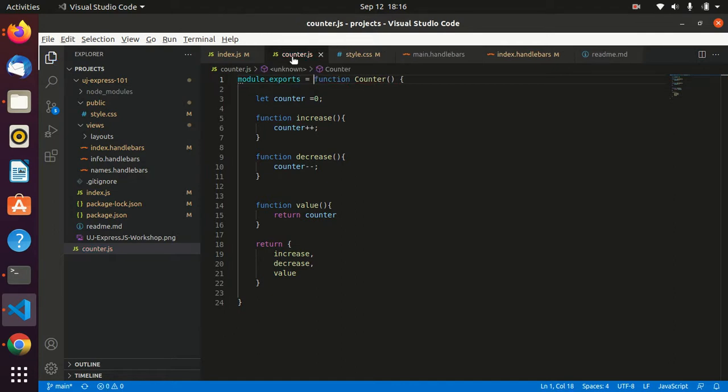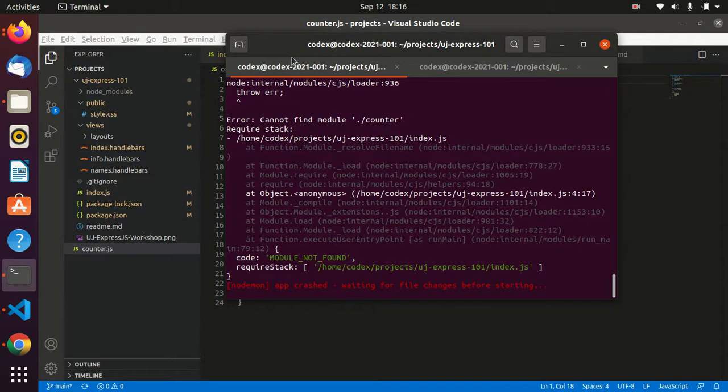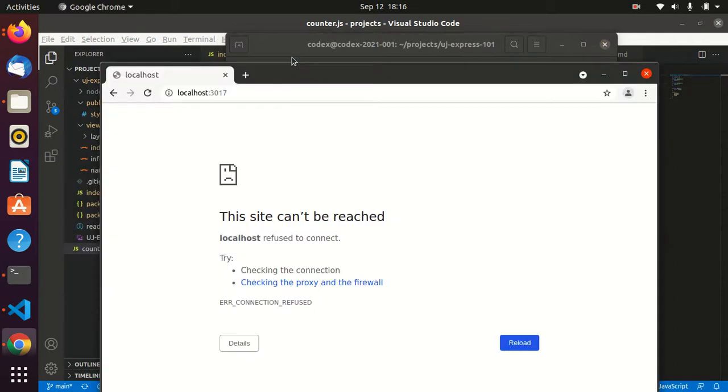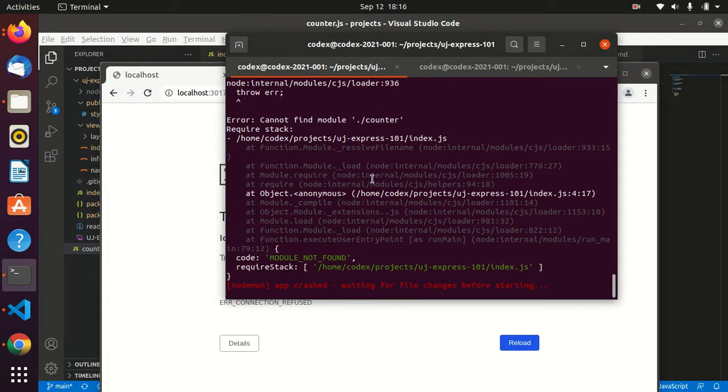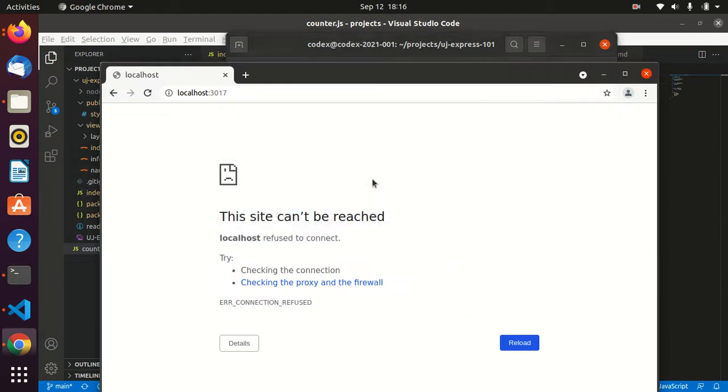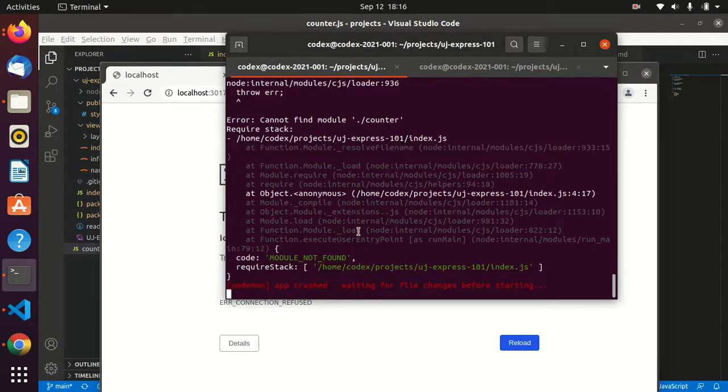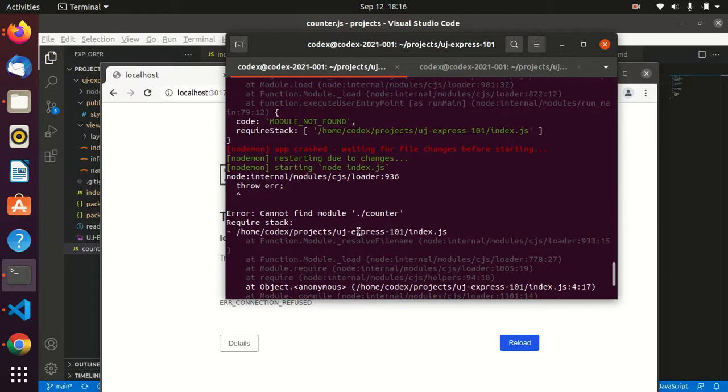Okay, so here we go. If we do that now, let's see if that's okay. Control R, still something is not right. Cannot find module ./counter. Module not found. Waiting for changes.